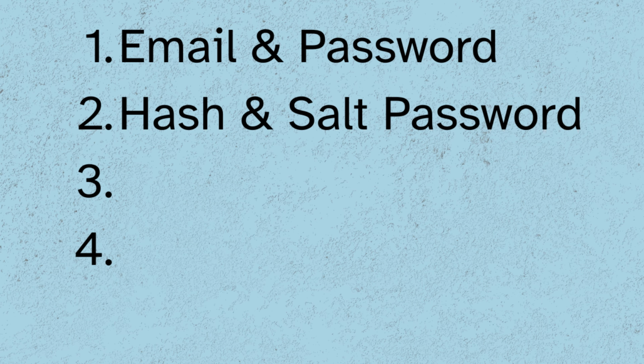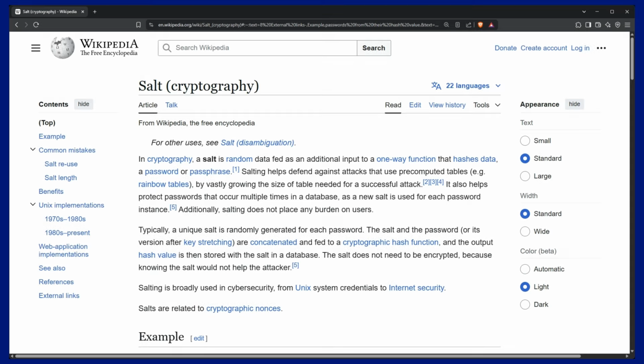So in order to prevent this, we can hash and salt the password. So basically what that means is the password will be given a set of random bytes called the salt, and then put through a hashing algorithm that will turn the password into a jumbled string of random numbers and letters. The hashed password cannot be decoded, but if the same password is put through the same hashing algorithm, it will produce the same result. And that's how we know if someone has logged in with the same password or not. You can read more about this on the Wikipedia page on salting passwords if you want some more info.